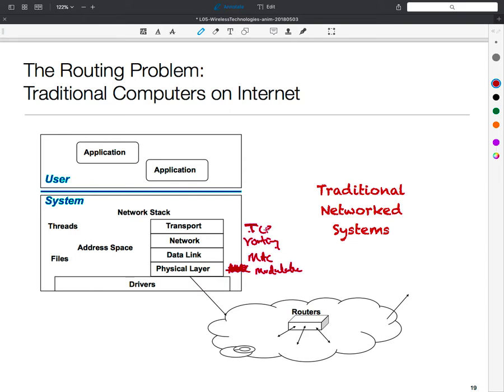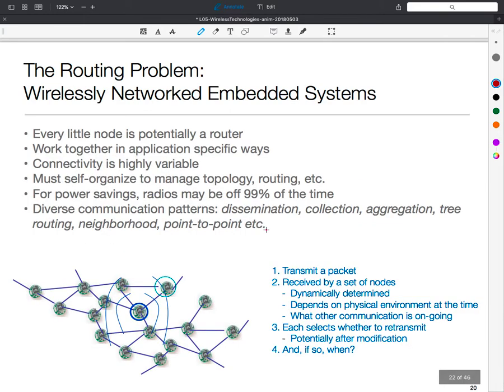But what routing deals with is the fact that I have a large network where nodes have addresses. I want to send a packet to a node with a certain address. And the world would be very uninteresting if the only people I could talk to were right next to me, one hop. So on the internet, there is a whole infrastructure where I can send a message to an arbitrary IP address, and then the routes are figured out, and the packet makes its way through. So that's in the traditional network.